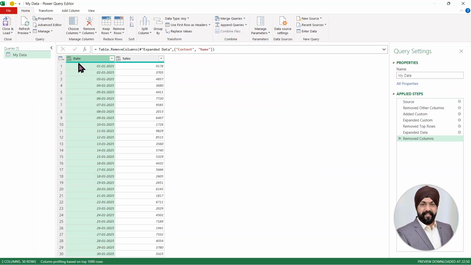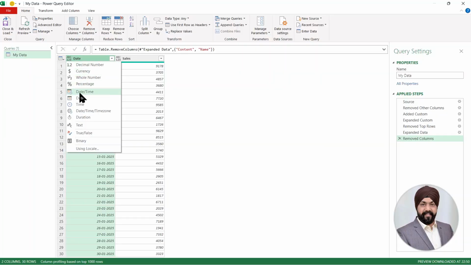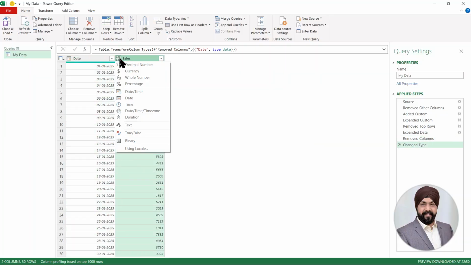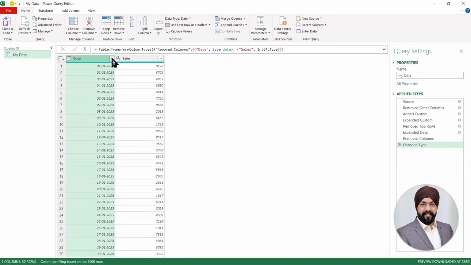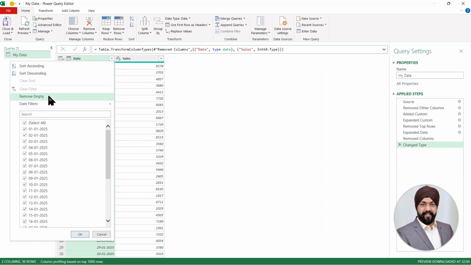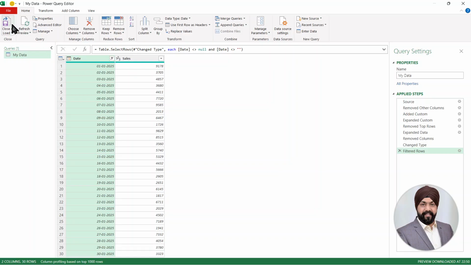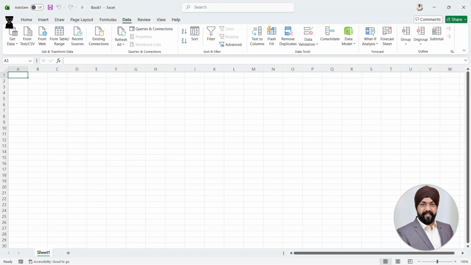Here you can see the data type is General. By clicking here, you can make it a date. By clicking here, you can make it a whole number or a decimal number. In case of any empty rows, you can apply a filter, and you can click on Close and Load.